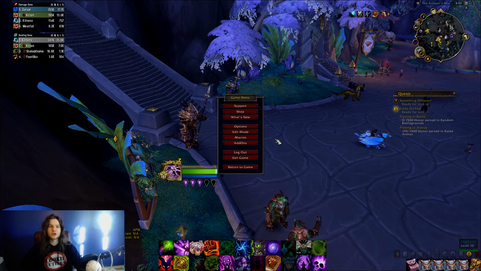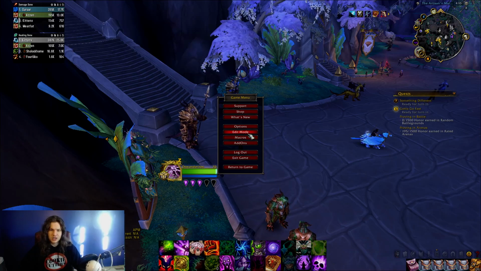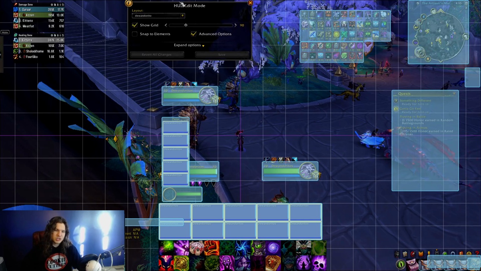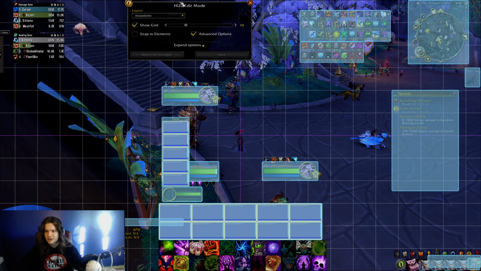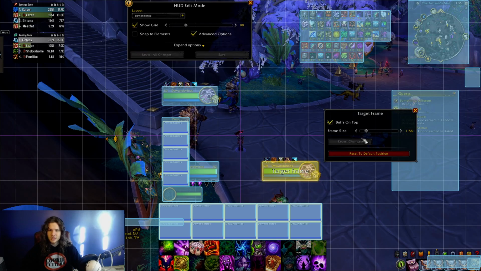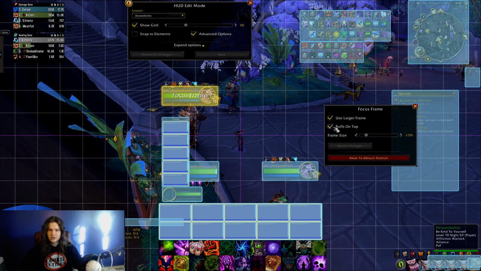So first, I'm going to go on the basic UI, things that you guys can change without downloading a thing. If you go to edit mode, this is the configuration of all of my frames, all of my bars, everything. This is how everything looks. If you want, you can take a screenshot of this so you can make sure everything looks the way that it does. And when it comes to buffs for the target frame, so you can make it above their head, you simply right click the frame and then you can make buffs on top. And you can do it for this as well. Make buffs on top, larger frame for the focus.